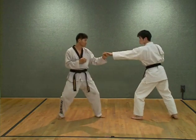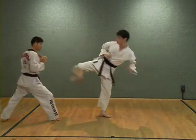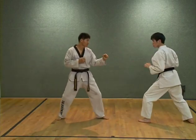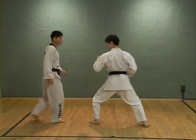And remember you're bothering your opponent by hands. And turn. Bothering. Try and show your hip and back kick.